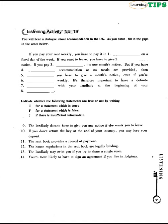So do you have to pay the rent weekly or monthly? Well, usually monthly, but sometimes weekly. If it's weekly, then you have to pay it in advance on a fixed day of the week. Then if you want to leave, you have to tell your landlady or landlord 1 week in advance on the day of the week on which you pay your rent. Oh, right, so that's 1 week's notice.